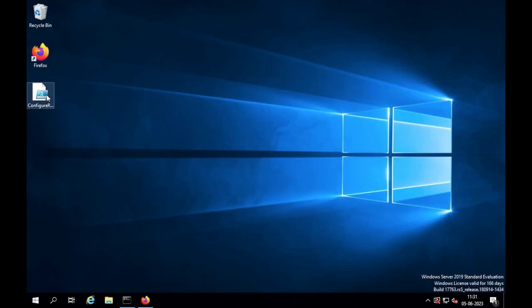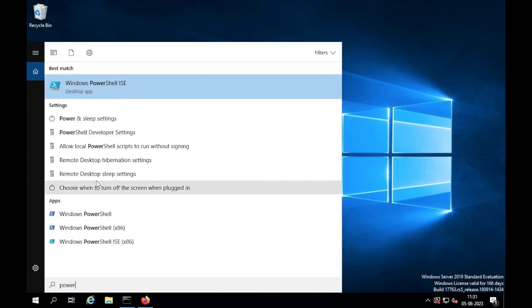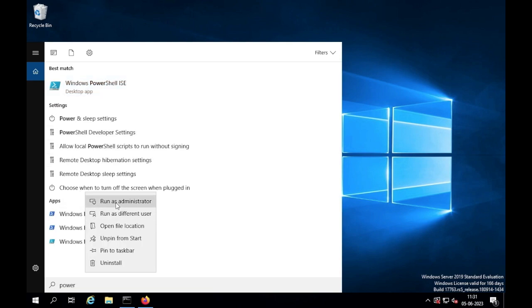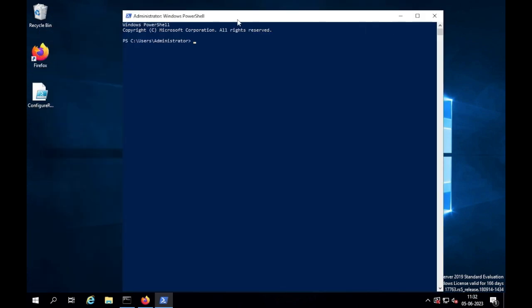Now this is done, the script is there on my desktop. I'll open the PowerShell console again and execute my PowerShell script.